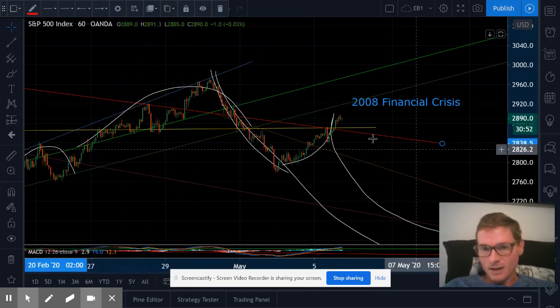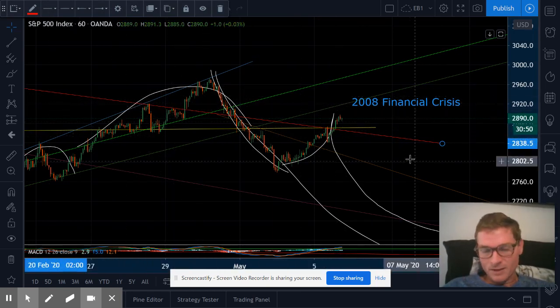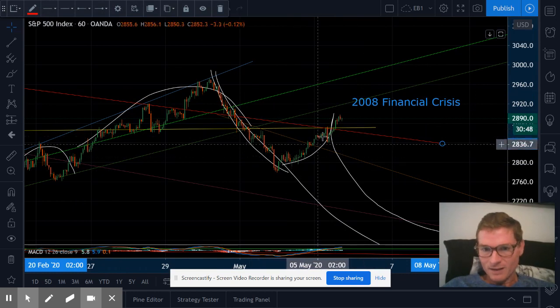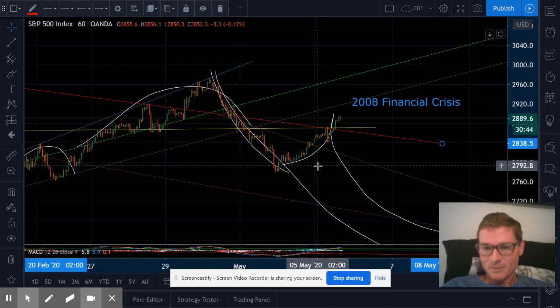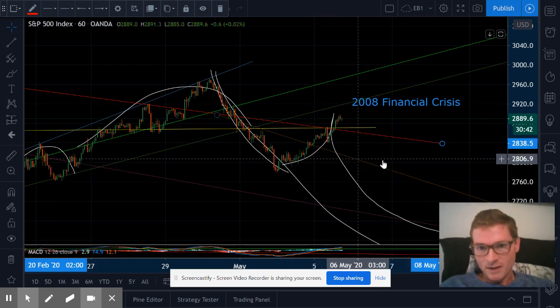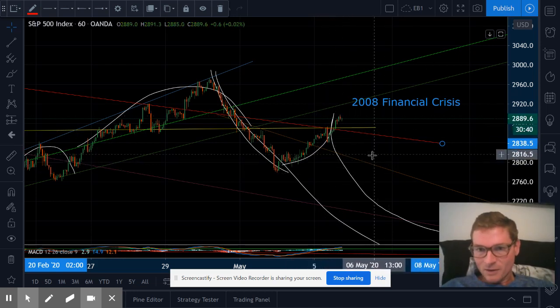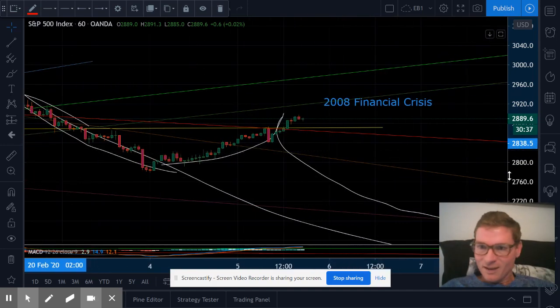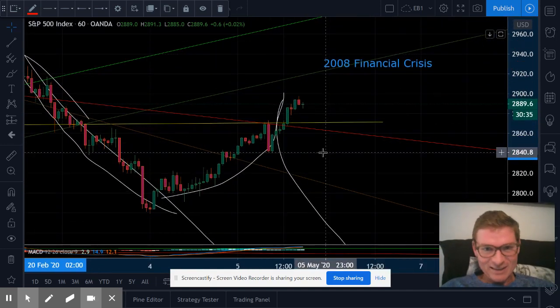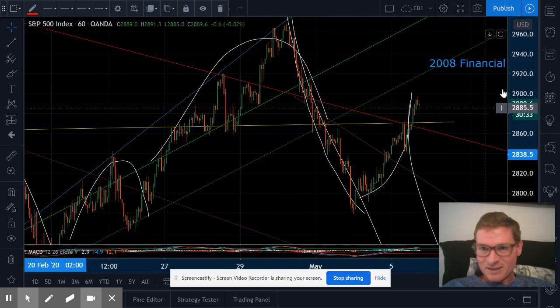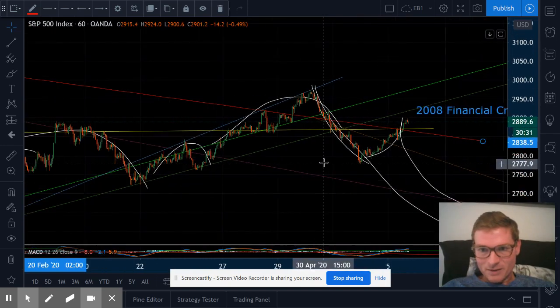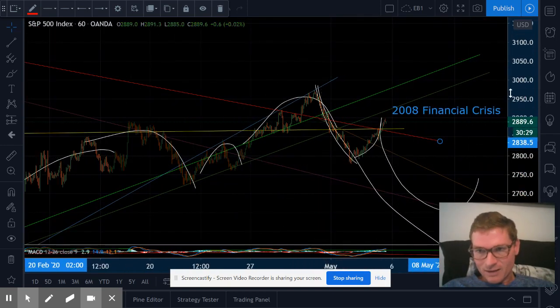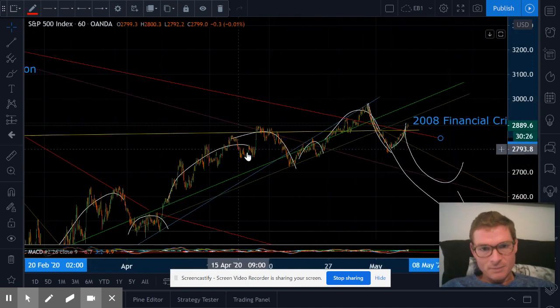I've played with it on that down angle several times. And this is a killer spot where those two lines cross, and we rejected off of it, and I'm like, oh, okay, it's just gonna scream down from there. And now we go and we run up across it, and now I don't know. We don't have any more lines to work with to project where it's going now, other than saying it should reverse back down.